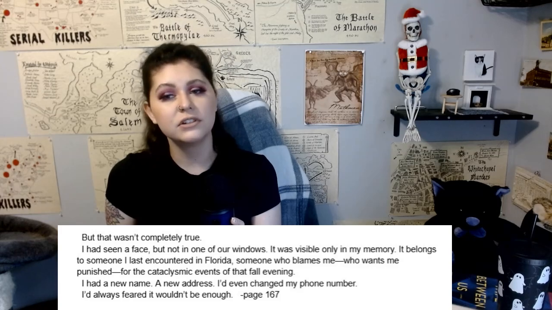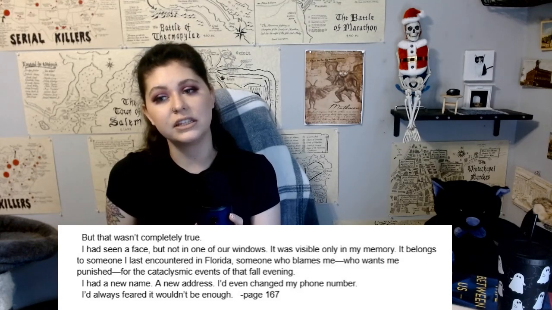Skipping ahead a chapter to chapter 21, we get some insight into her need for security. When they were married, there was a break-in at her house when only Vanessa was home. Police arrived and no one was hurt, but when asked if she saw anyone, she said she hadn't. But that wasn't completely true.